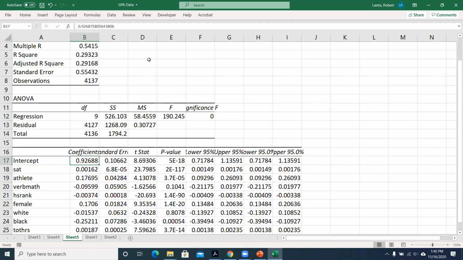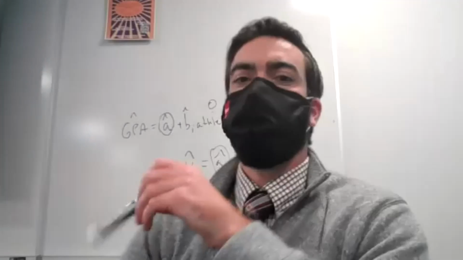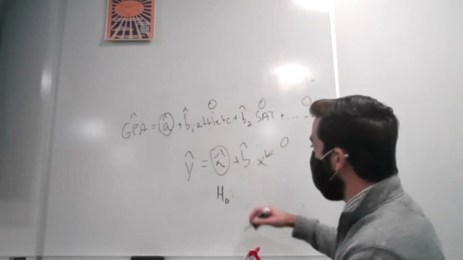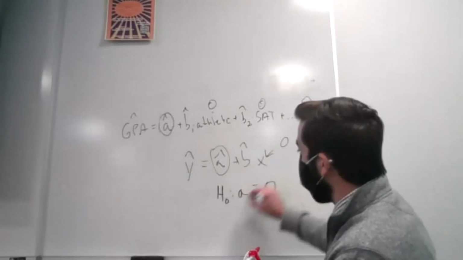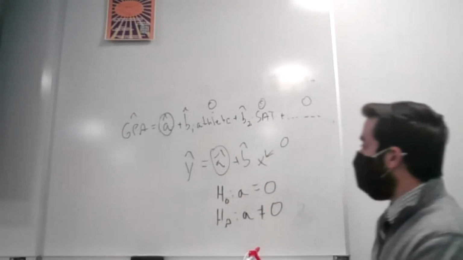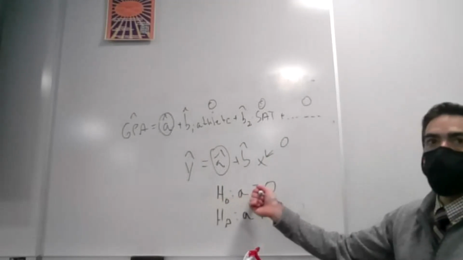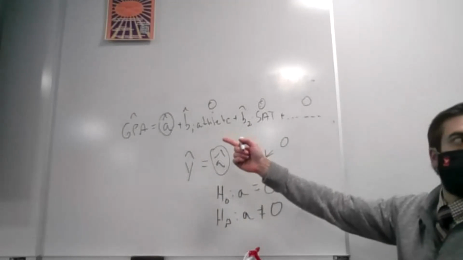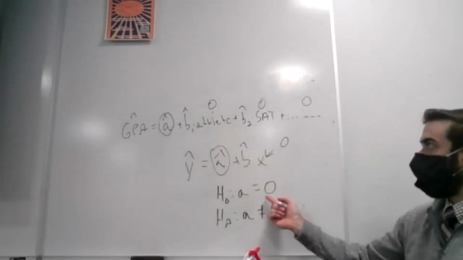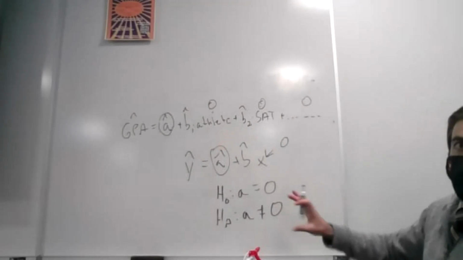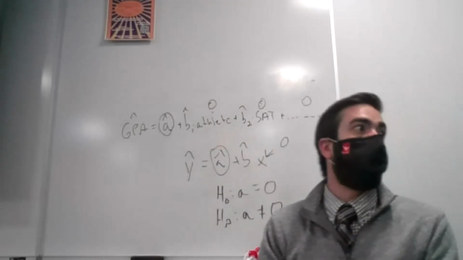Hopefully that answers it. I think that was kind of what you're asking. What is the p-value? Yeah, so we think about our assumption, since I'm using A and B here, it's the same as my slope coefficients. I'm assuming that the intercept is 0. So if I find a pretty low p-value and I can reject the null for the intercept, what I'm saying is I can reject that the intercept is 0. I found significant evidence that it's something other than 0, in this case, 0.92.